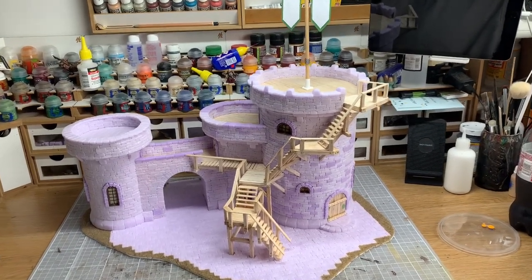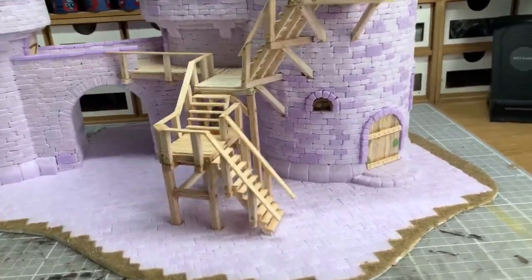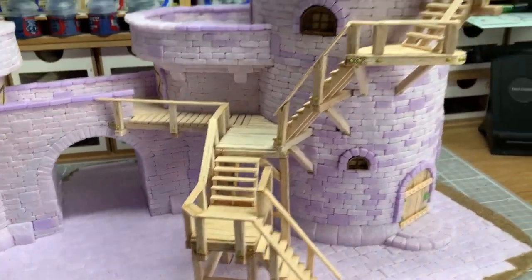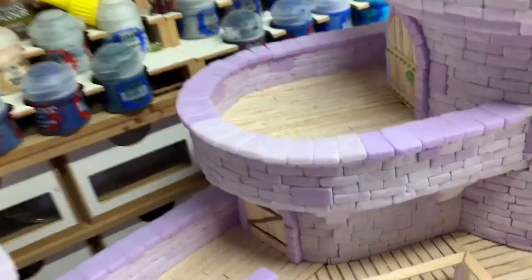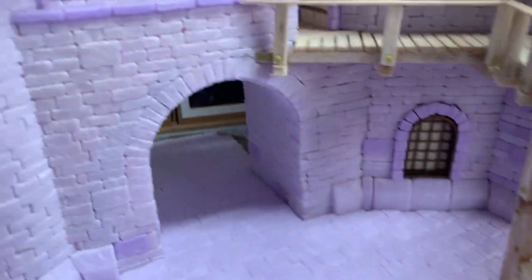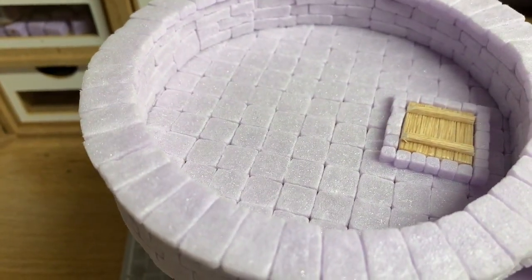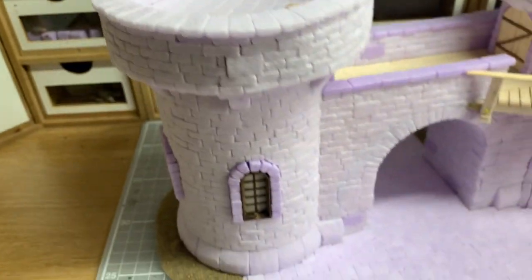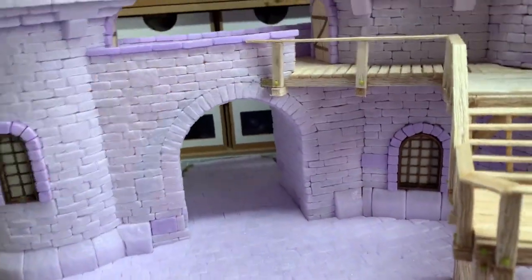There we go. This is it in all its unpainted glory. It's nice wooden steps going up to the top deck. And we've got a middle deck with a door accessing it, which will be accessed from the one down below. And then you've got a door coming out of that one, going across to this corridor, going up to this tower with a hatch. And you've got the accessibility of the actual gate there.